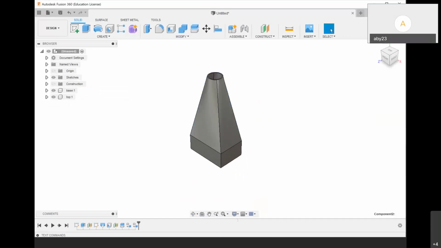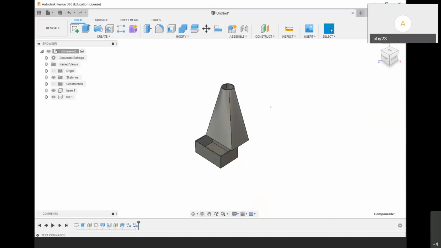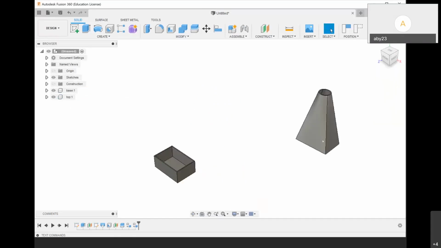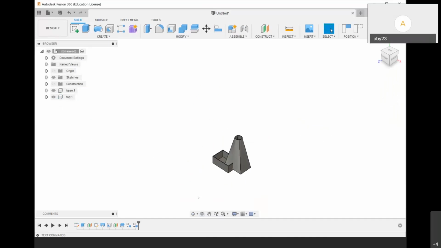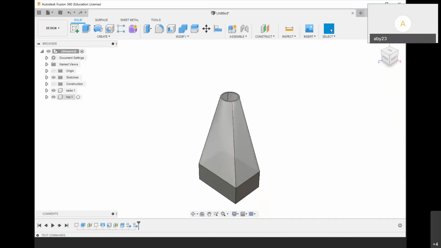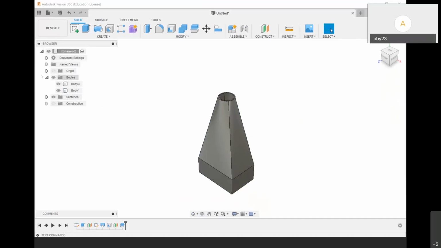One thing that you will observe is that you can move the components, like I can move all these parts like this. Before, when it was body, I wouldn't be able to do that. So this is the part. Let me delete these both. Now it will go back to body when I delete those components. I'll hide this in the background.